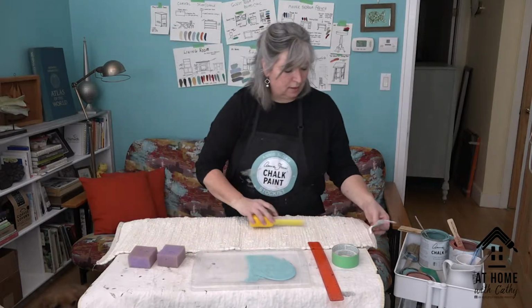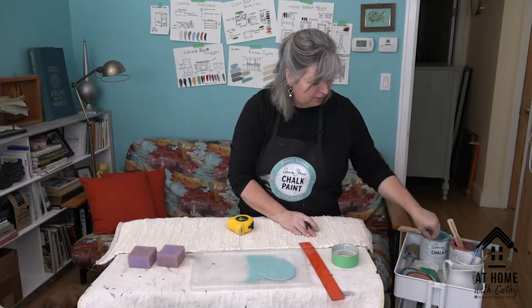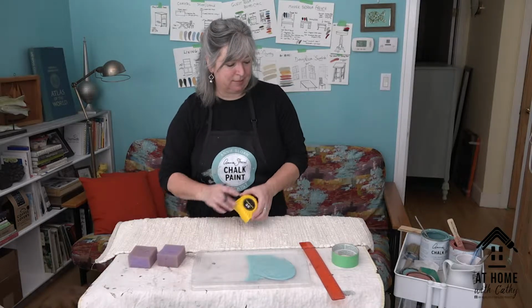36 inches. The tag, I can rip it off. It's at the manufacturer, just away from the manufacturers. So now my rug is completely reversible, no tag.